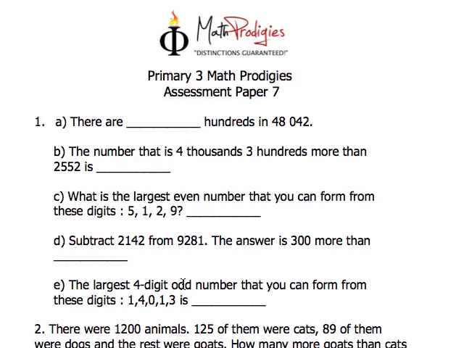This one can get a little confusing. Now, whenever you say "more than," you would think I must plus, right? But this time we have to minus, and I'll show you why. So first step is to subtract 2142 from 9281. Whenever they say "from," that is the number that you should take.